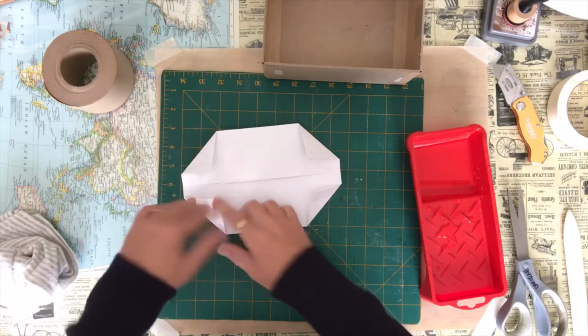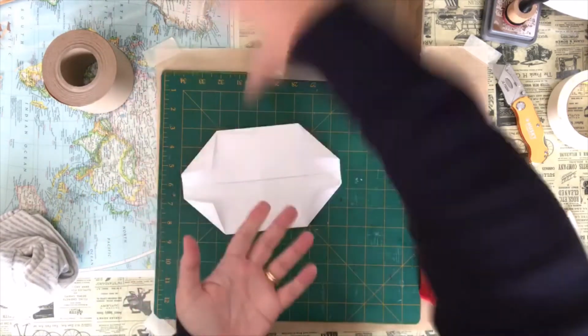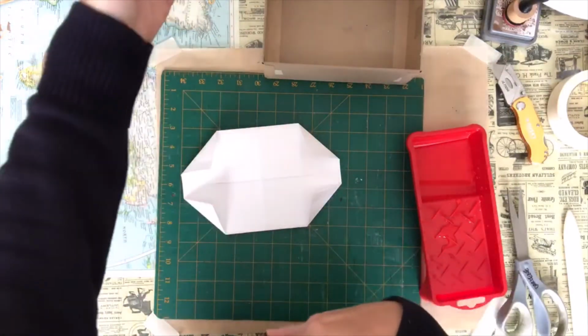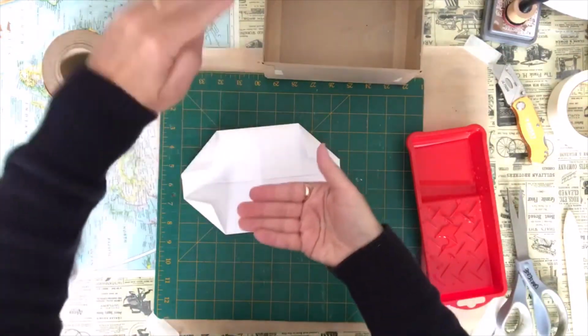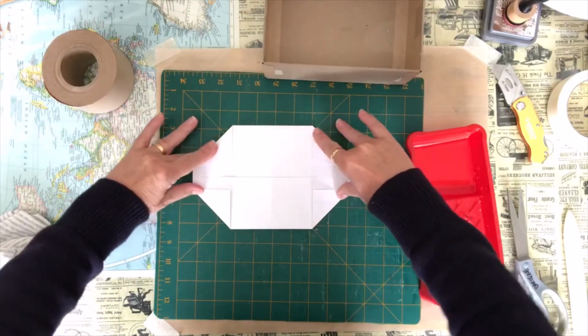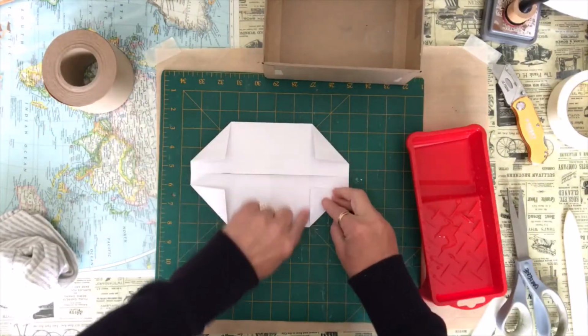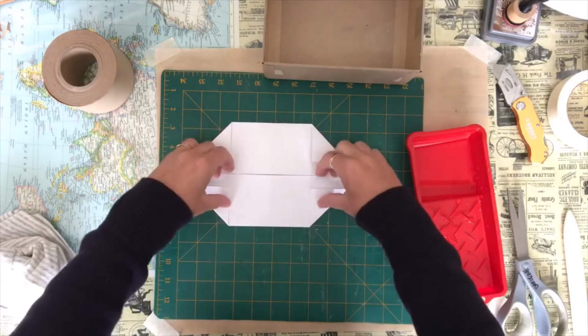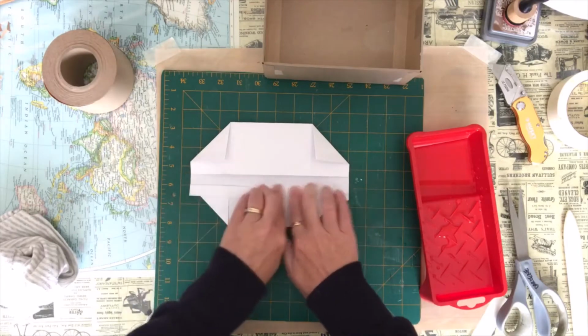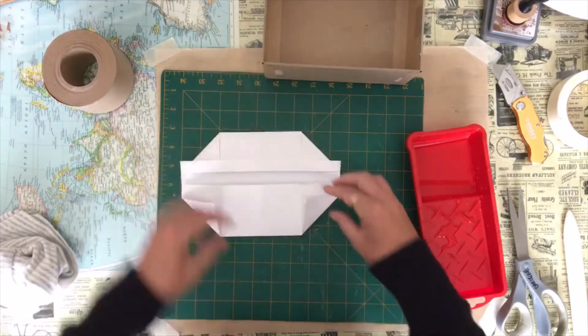So you folded it in half long ways, and then opened it and folded it to the center. Then you fold it in half the short way and then into the center, and at that point, when it's at the shorter edges, you fold up each corner to that line that's there, like that. Then you fold your 1/2 inch down like this, on top of those little corners, just like that.